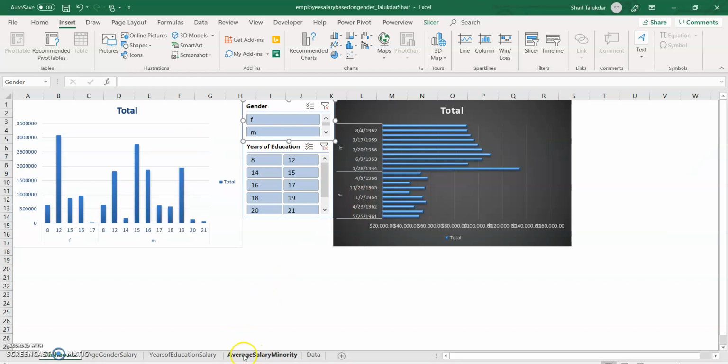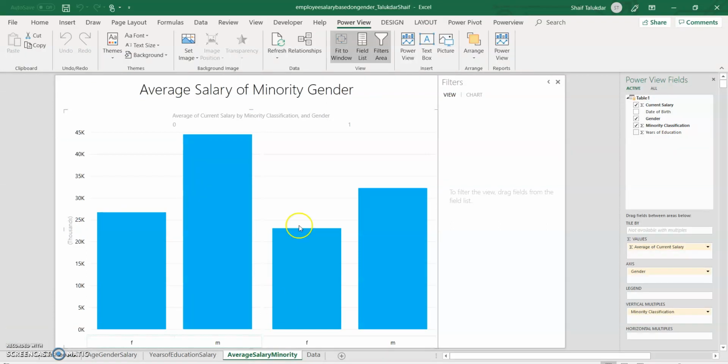Lastly, I have created an average salary minority report on PowerView. The cool thing about this is, same thing, I use the same data, and over here I have the current salary for the values, and for the other two fields I have added gender as well as minority classification.